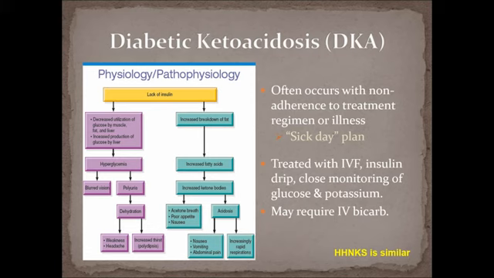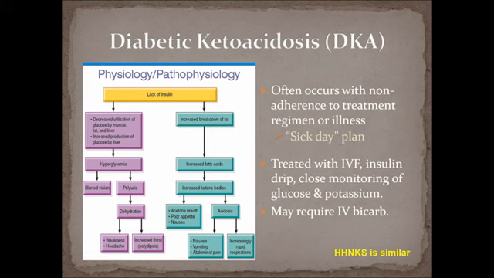Now, this is where they digress a little bit, because diabetic ketoacidosis also involves an acute severe metabolic acidosis. DKA you tend to see more in type 1 diabetics. HHNKS you're going to see more in type 2 diabetics. What you need to understand is this is serious, this is life-threatening, and we're going to treat them with IV fluids to correct the massive dehydration. We are going to treat them with an insulin drip, IV insulin, to get the glucose moved back into the cells, to bring their glucose levels down.